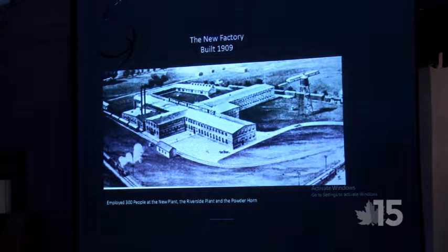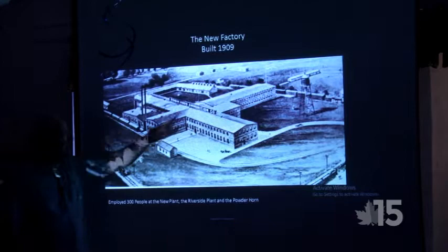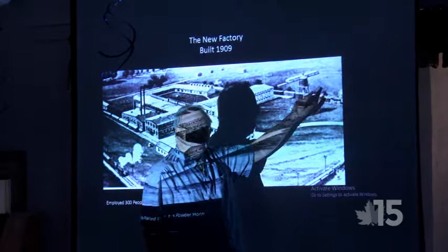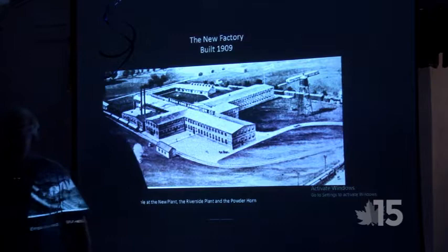So are there three sets of tracks that wrap around the Robin Hood? Oh, no, there's actually two. This is one set of tracks. This was from the St. J. and L.C., the St. Johnsbury and Lake Champlain. Okay, this was for the power. Yeah. So coal came in here. This one is the one that brought in supplies and then took things out. And I guess this is the one that went to John's Bridge. So it'd be interesting to try to see how much of these remain today.